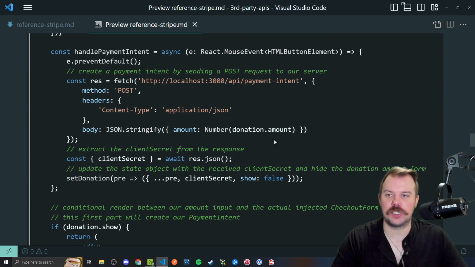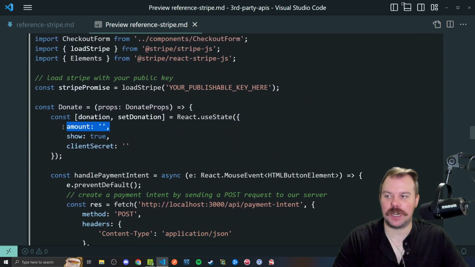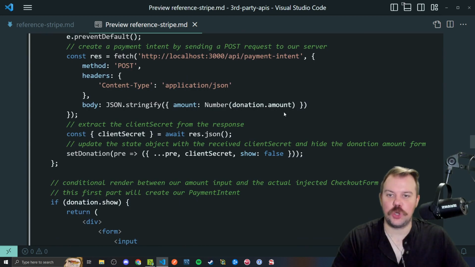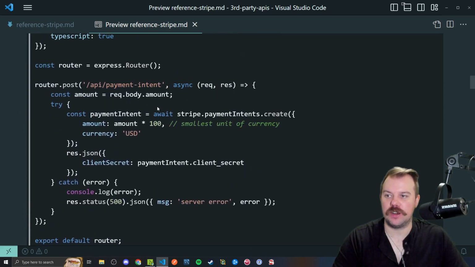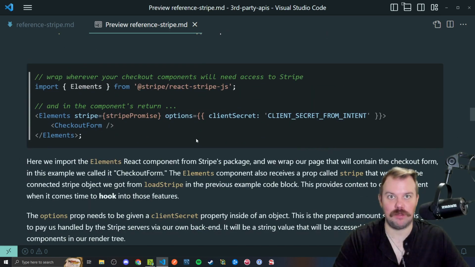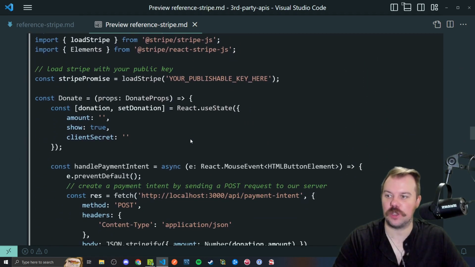So I'm going to parse the amount, which is going to be a string because it's an input value, to a number and send it to my server. That is where our server gets req.body.amount from. You should hopefully understand that fairly well after our last couple Express labs and all the full stack apps you've been coding until this point in the course.